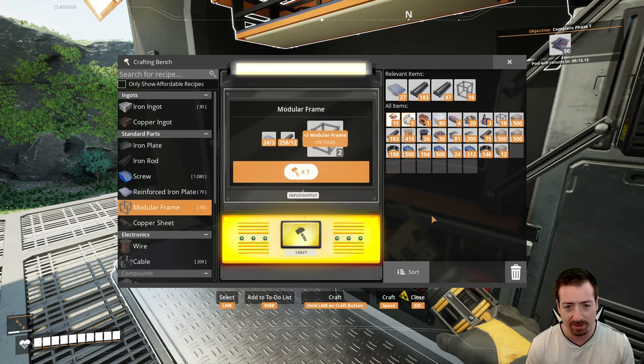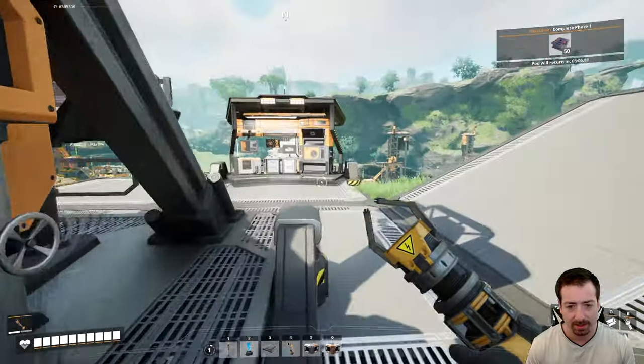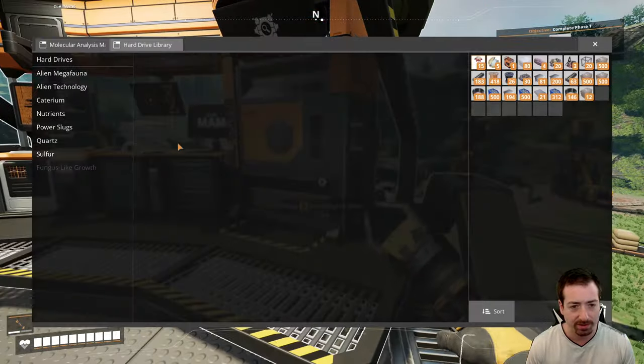Okay, so we'll make our modular frames here. And then should be able to research the Blade Runners now.